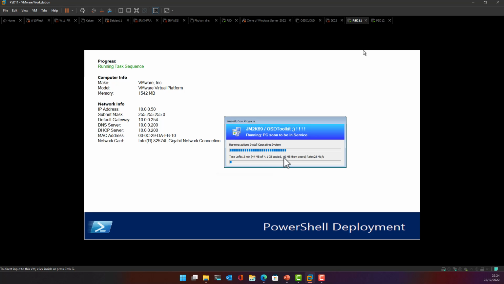Yes, we find the source from the other VM and not from the server.